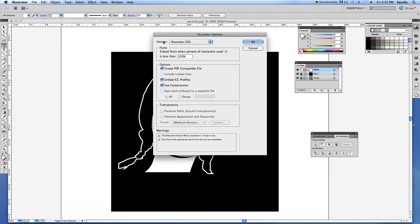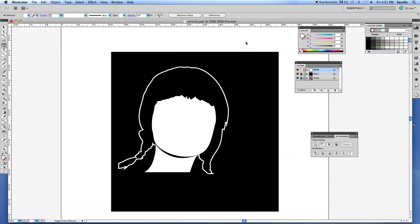When you do the version, make sure you save it down because CS5 is brand new — save it down to CS10 perhaps, so that wherever you give this to someone it'll open. Worst case scenario, someone only has CS10 — this will make sure they can open it and do the job for you. Essentially, what we're doing here hasn't really changed since CS10; it's still the same program, same tools in that regard in terms of cutting for decals.